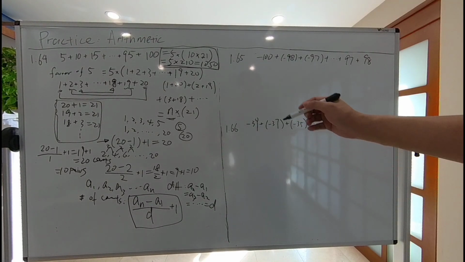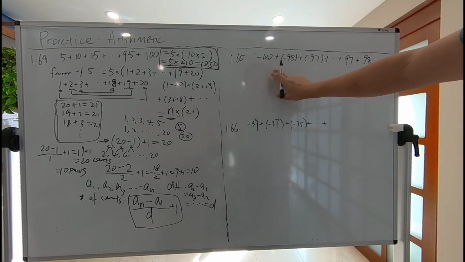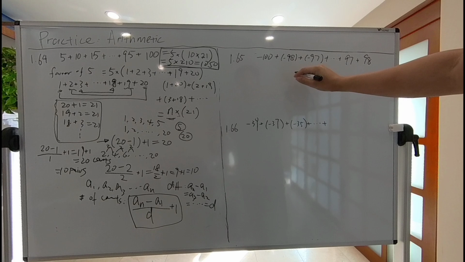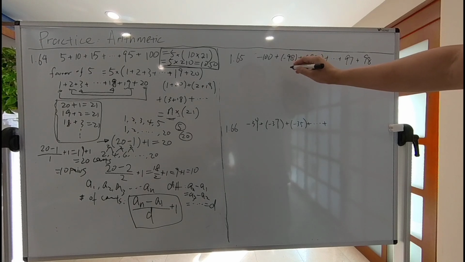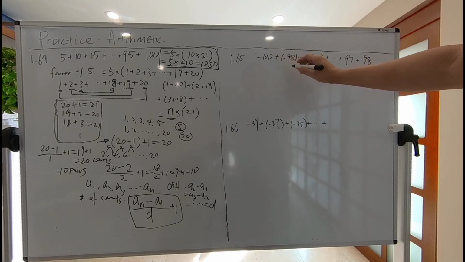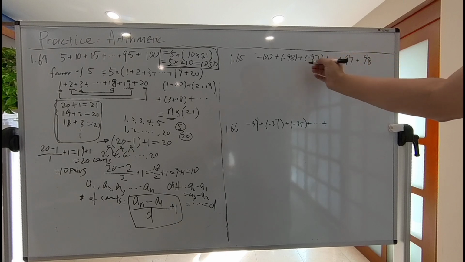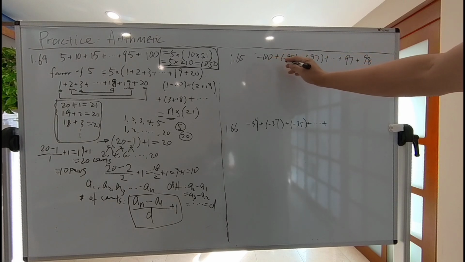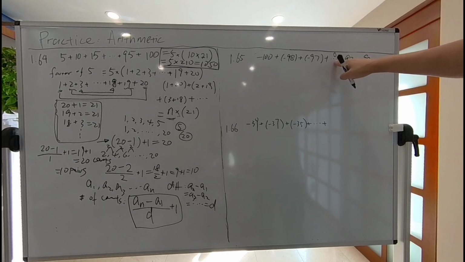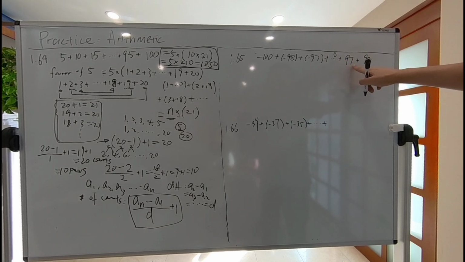Okay, now let's see the next question. So this question is also asking for taking the sum of a series, but this one, first of all, has no further factor that can be factored out because it's just a continuous series of numbers. And you will see that it's starting from a negative number and then keeps increasing to 0. There will actually be a 0 in the middle, and then it keeps increasing back to 97, 98.